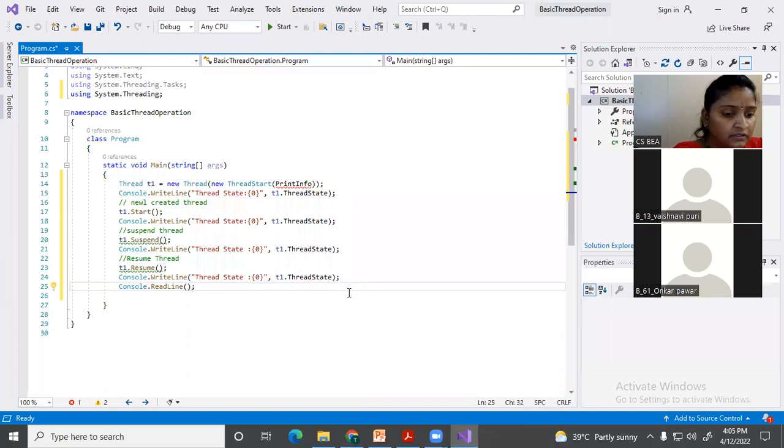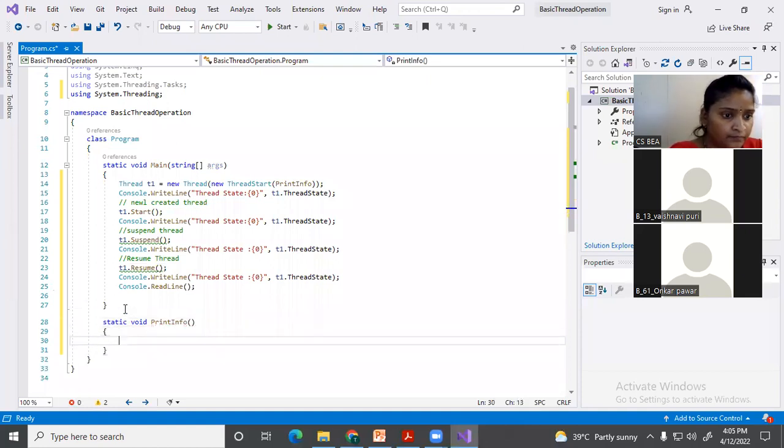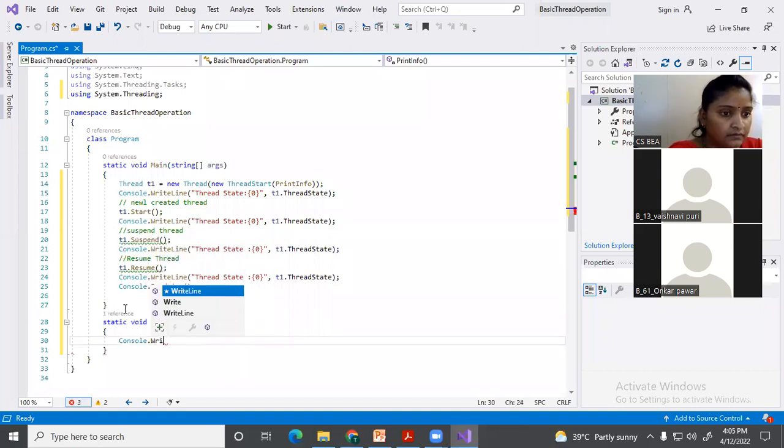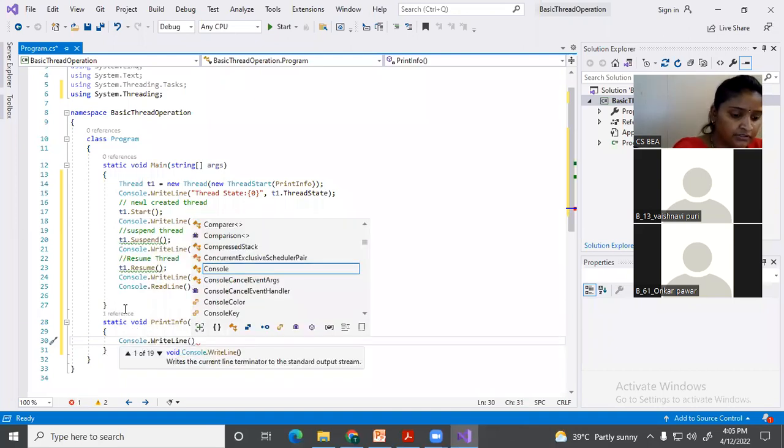Yes, this is fine. Here the ReadLine, static print code. Right. So WriteLine method execution.